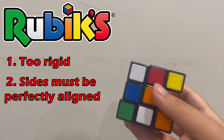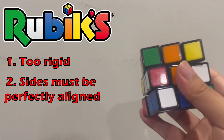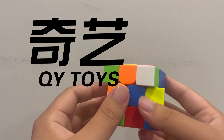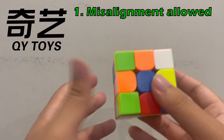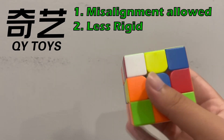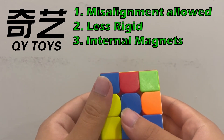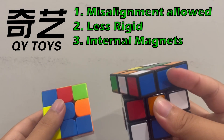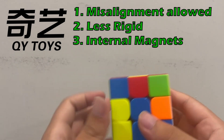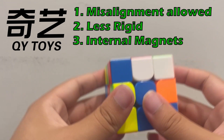You can't have it off by too much or else it just doesn't turn properly. And that's especially really hard when I'm trying to do things with my one hand because my pinky is not that strong — it can't push things unless they're perfectly aligned. This new cube allows you to turn even when it's off by 45 degrees, like so. And it's a lot easier to turn, especially when I'm using my pinky. It's not as difficult and it's not as rigid. Another thing is that it has magnets in it. So whereas the old cube would naturally misalign and you'd have to perfectly align it manually, this one is relatively easy to align — it naturally snaps into place, which is absolutely perfect.